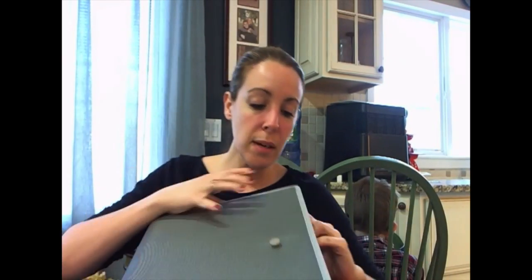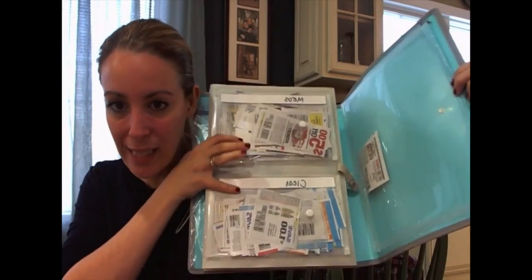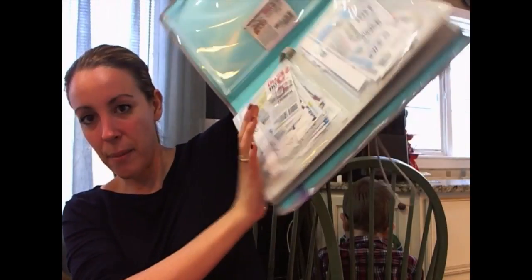And like I said, the inside of this binder, I'm just going to open it up again. The inside of this binder, they all have these buttons. So, I mean, this is how I sort it out. I have my medicine, and then I have cleaning supplies and whatnot. And even if I turn this upside down, nothing is coming out. So that's why I like this binder, because God forbid it falls on the floor, nothing falls out. That has happened to me before, and life stops and ends when all the coupons splatter after you've just organized them. That solves that problem for me.